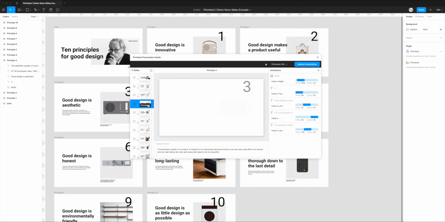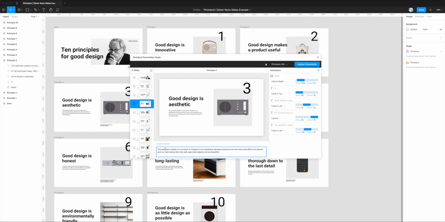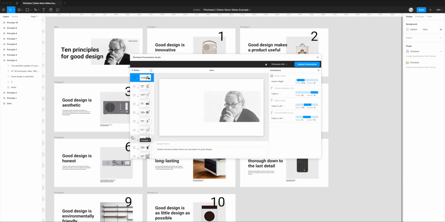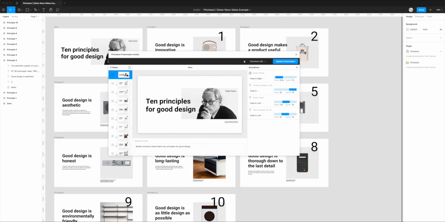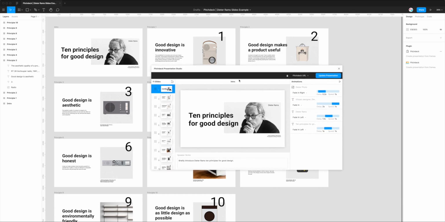So that's pretty much it. You can see how everything came together at the end there. All of our speaker notes, which we saw, all of our animations that ended up being in the presentation, the order of the slides all worked out the way that we expected. It all comes straight from Figma. And I think that's really cool because, again, if you're doing everything in Figma already and you're already collaboratively creating presentations in Figma, you don't need to use a tool like PowerPoint or Keynote where everything is disconnected from Figma.